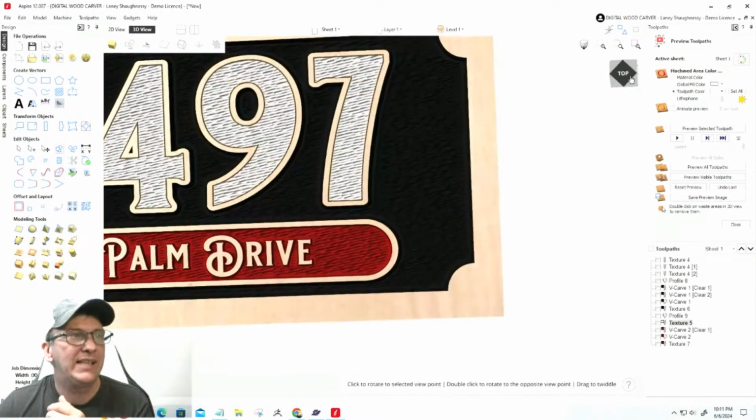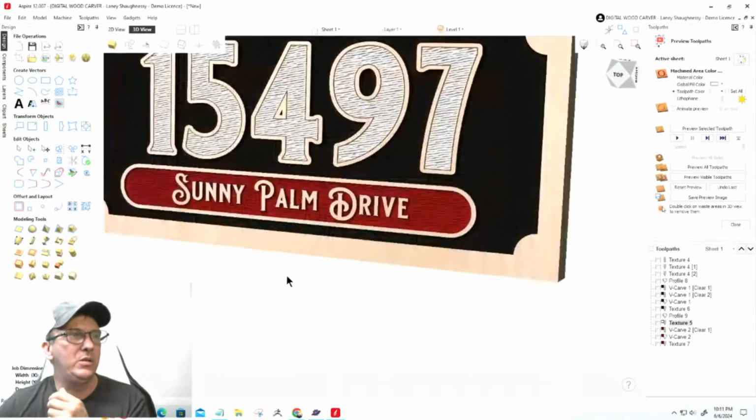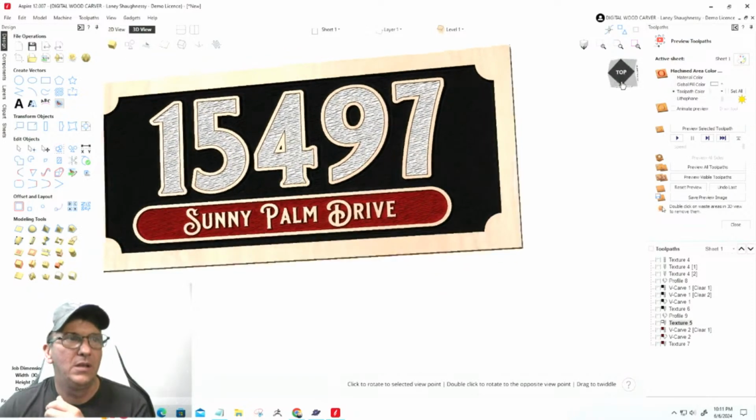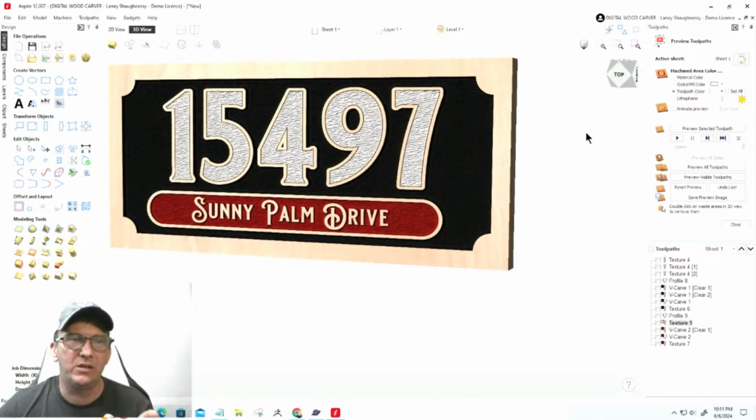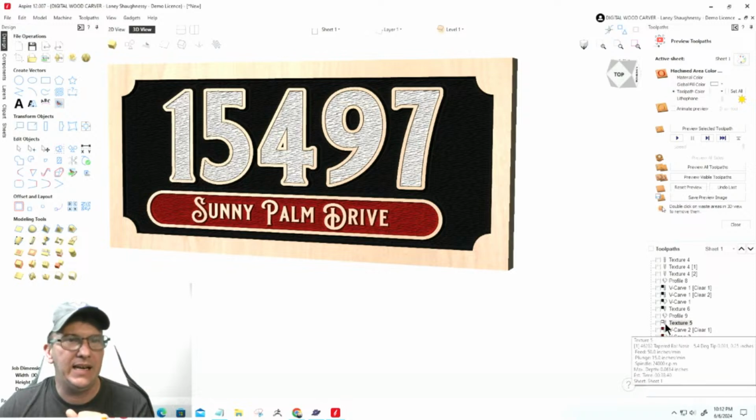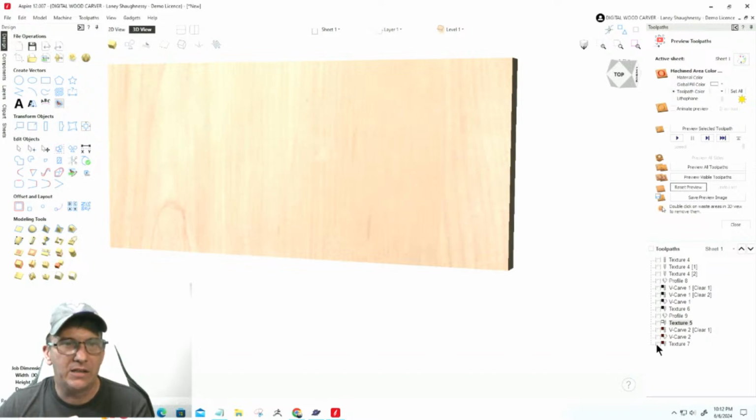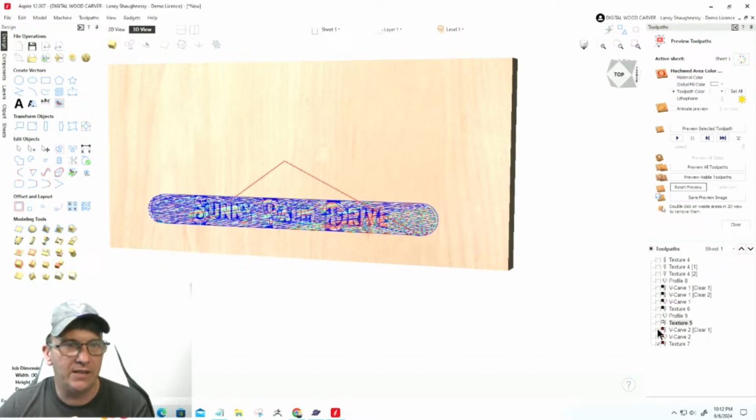Now, let's say that I didn't want to color the background or anything, and I didn't want a texture in the background. Let's say that on the background, reset the preview. Let's look at this texture, this and that.